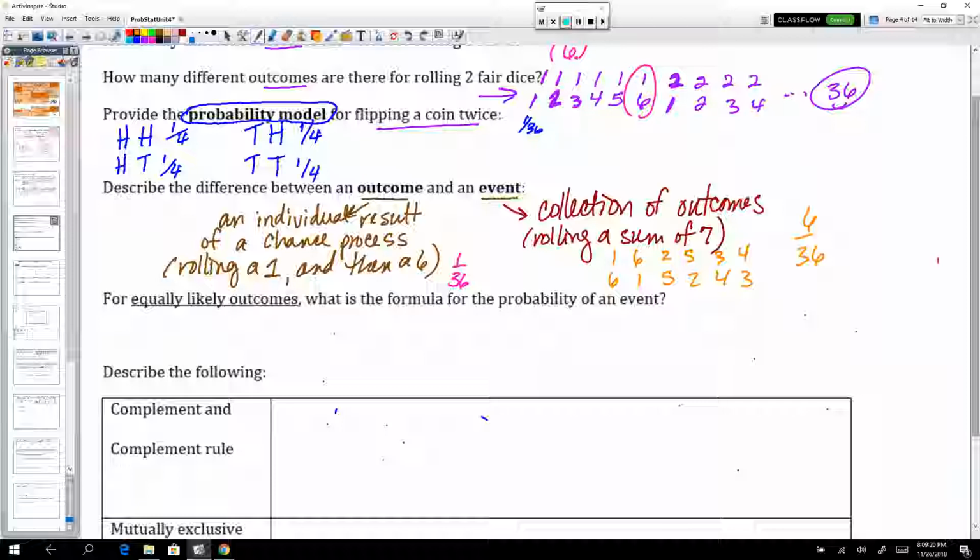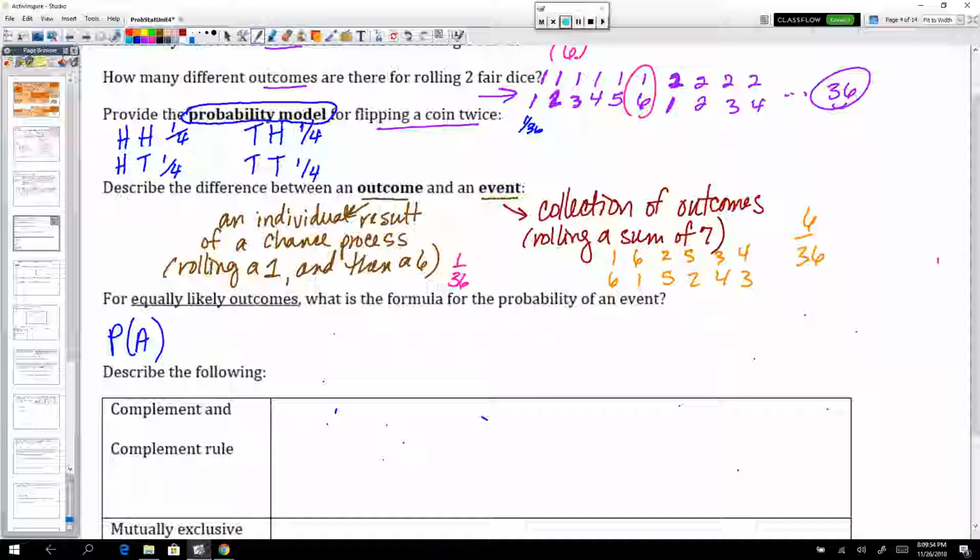Now, to discuss the probability, let's first of all talk about how we write these things, make sure that you know how to translate them. If we've got equally likely outcomes, such as up here with flipping a head and then a head, 1 in 4, head and then a tail, 1 in 4. Those are equally likely outcomes. For equally likely outcomes, the formula for the probability is written like this. The probability of A, where A is an event that happens, maybe rolling a sum of 7. We define the event of rolling a sum of 7 as event A.